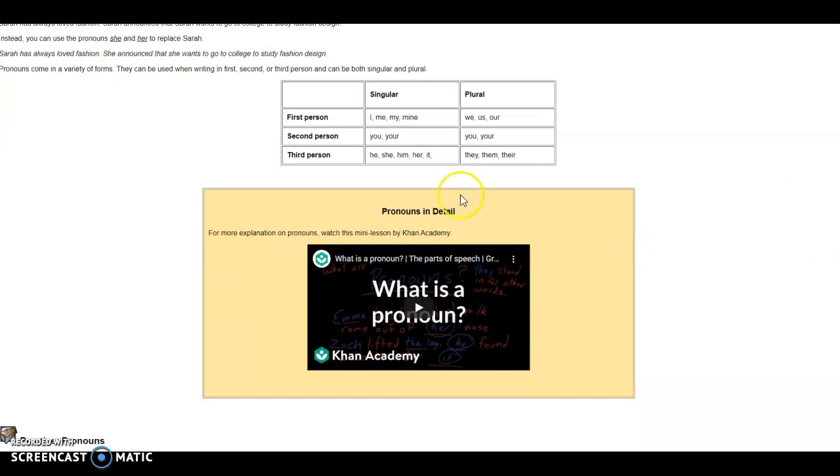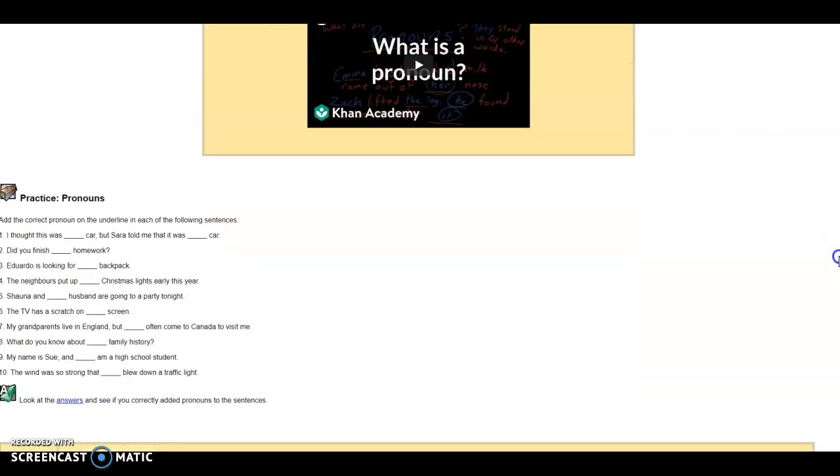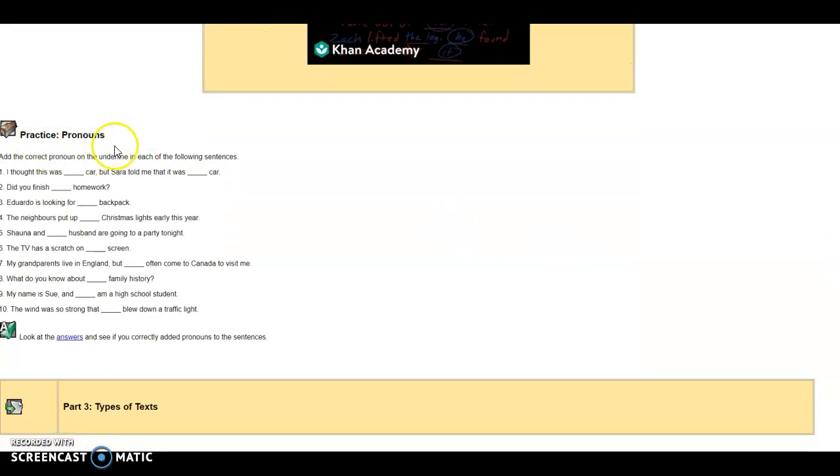If you'd like some more detail on pronouns, again, we've got a little mini lesson that's done by Khan Academy that you can take a look at here as well. When you're comfortable with pronouns, try the practice exercise. They're going to ask you to add pronouns on the underline in each of the following sentences. For example, I thought this was my car, but Sarah told me that it was her car.